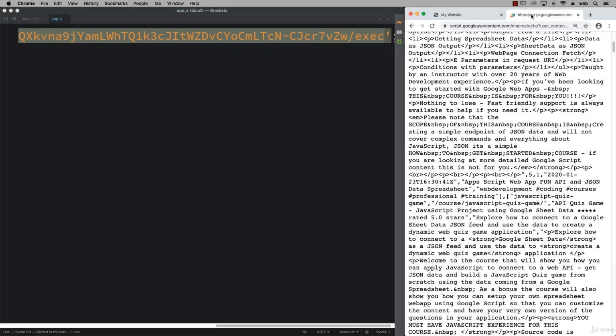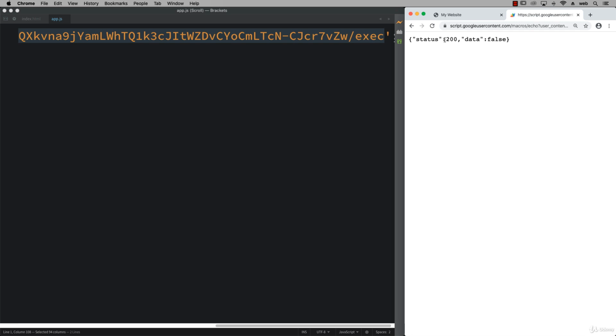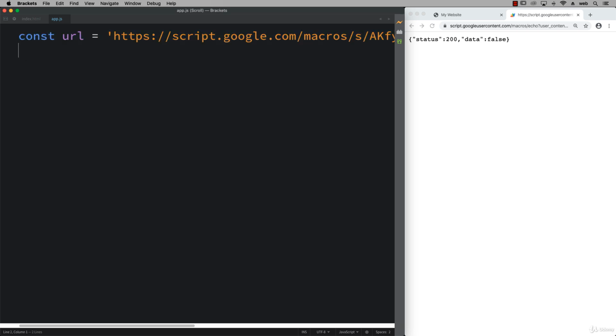If you go out into your browser and paste it, you're going to find that you get status, but the data is false because there's no data being returned, because we haven't specified a page. That's one of the parameters that this particular API is looking for, a value. So let's create an object that's just going to be called val. This is what we're going to be updating in the various functions as we move through the various pages that are available within this particular API.